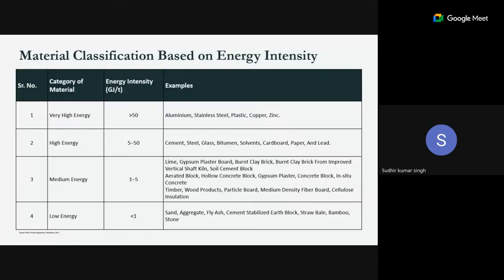But as soon as cement comes into the picture, because it is a high energy material in the second row, my concrete becomes either a high energy material or a medium energy material. So the takeaway from this table for me is, if I still want to keep my concrete in the low energy category, I have to replace cement. Right? So that gives me an idea that if I am going for a low carbon material, cement replacement is a very good and viable option to bring down the total energy intensity of my material. In turn, it will reduce the carbon emission or GWP of the material.